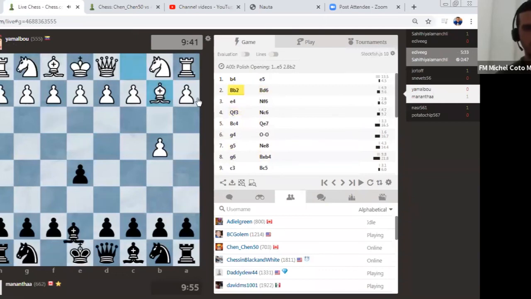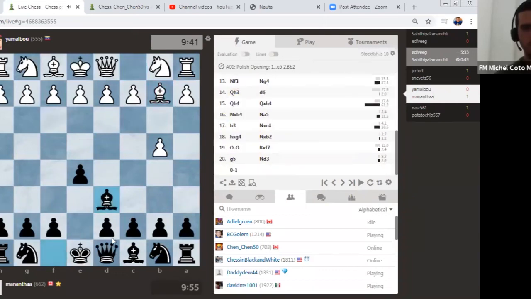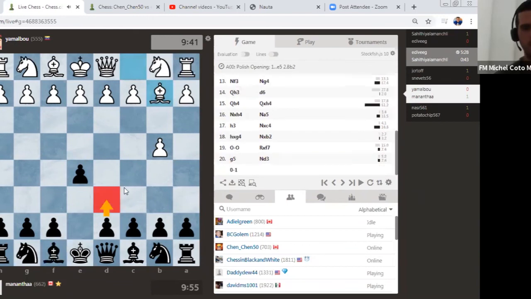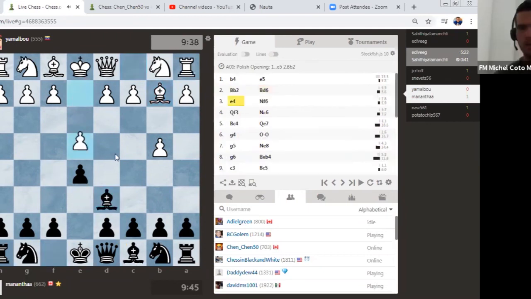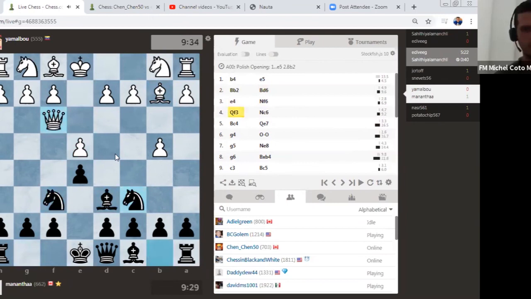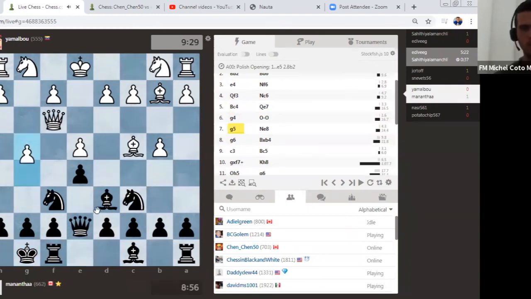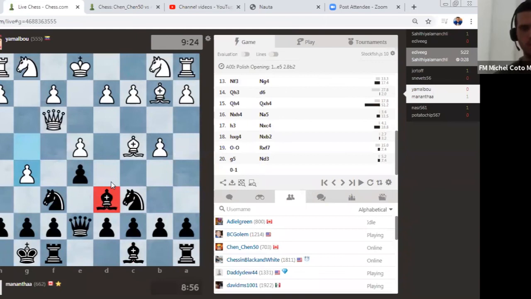This is something we need to avoid, the bishop on d6, because then we cannot move the pawn and then we cannot develop the bishop. So usually we are not going to develop the bishop. I think probably it's going to be better d6, protecting and developing here. So we continue here. As you can see, you still have problems here because you don't have a way to develop the queen side because of this move, bishop d6.